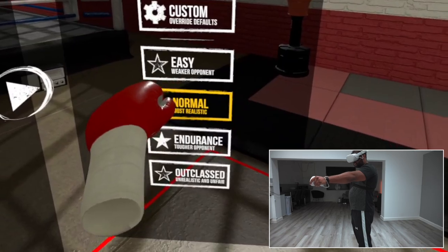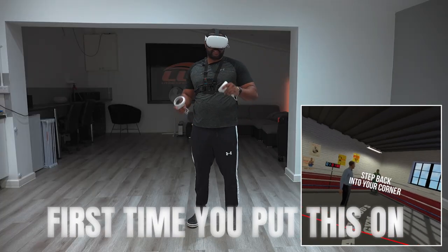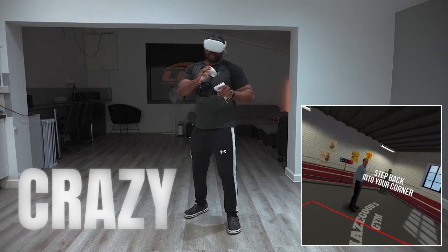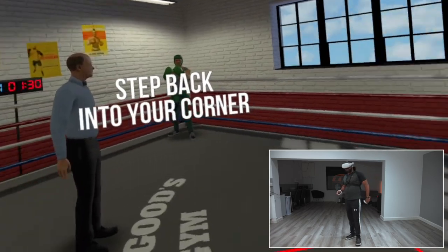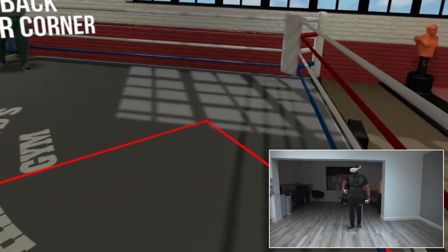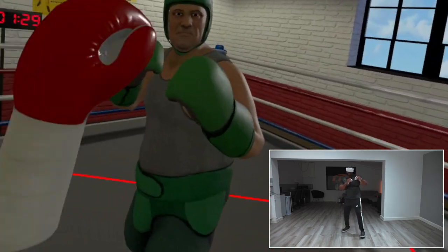You can see it says easy. You've got endurance, which, yeah, that's a bit tough. First time you put this on, this is pretty crazy, man. You're a bit jumpy and it feels very real. Sparring partner first, which is 1 minute 30, and we'll do another guy after this. So boom, do the gum shield, and you can see the guy.